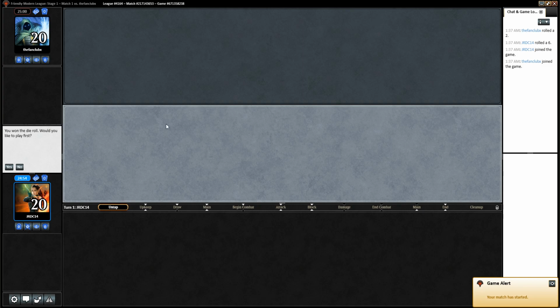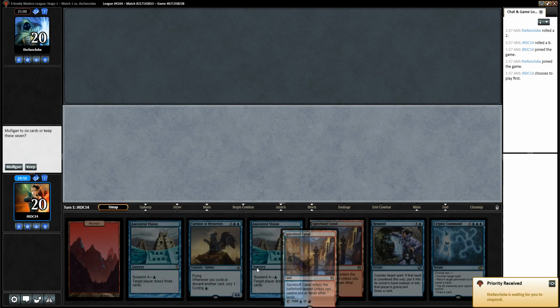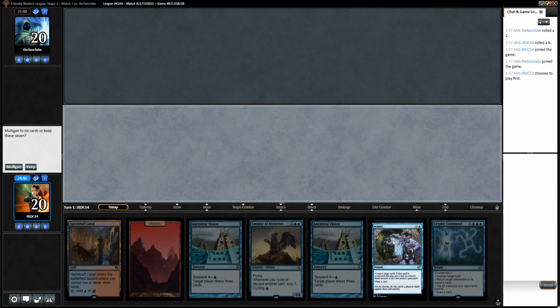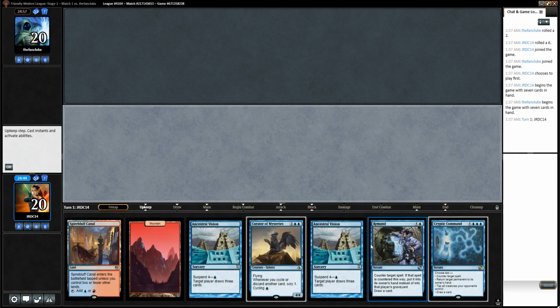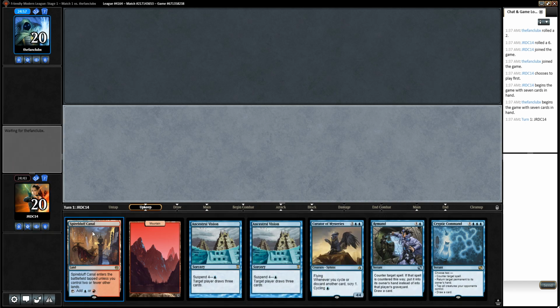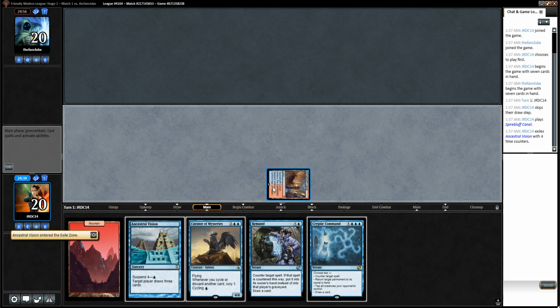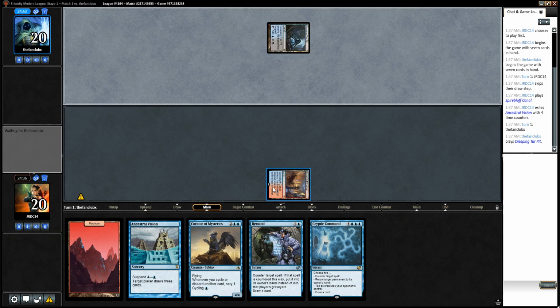All right, and here we are for round number 1 on the play. So it's kind of just like a fair hand. It's got some stuff. Yeah, I think we'll keep it. On the play, I think this hand's worth keeping. On the draw, probably not. Maybe I'm crazy. Maybe it's fine either way.